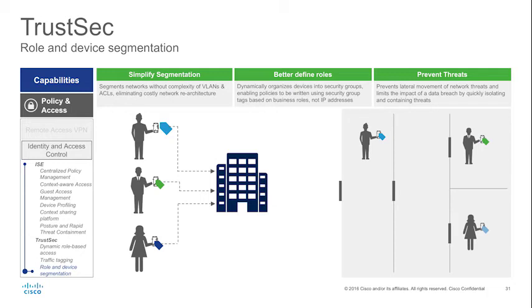Instead of relying on increasingly long decentralized access control lists or multiple VLANs to segment and secure access, a Cisco TrustSec-enabled network can simply tag traffic at ingress. These tags follow traffic around the network and allow for enforcement capabilities based on the access policy in place for that particular tag.